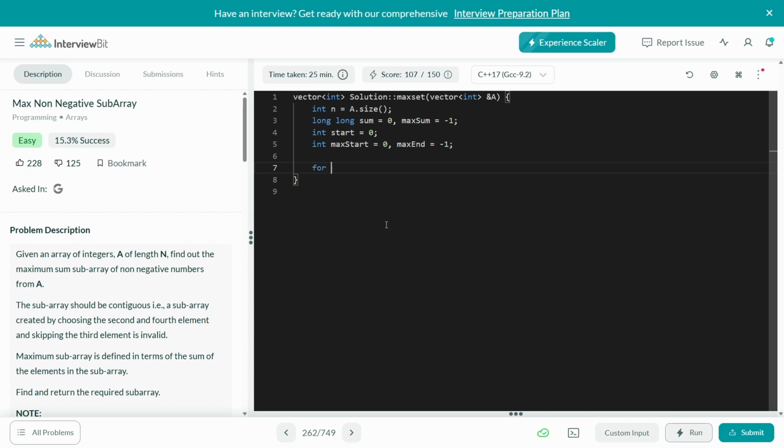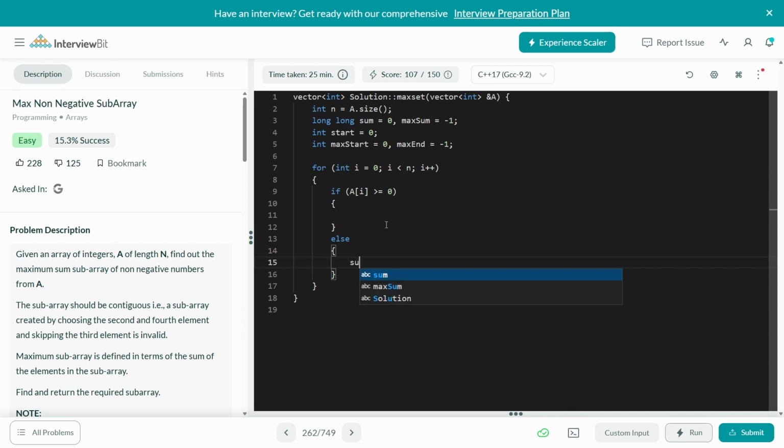Right, so now let's iterate through the array. Okay, so the first thing which I need to check is if the current element is positive, then only I have to do something. Otherwise I need to skip it. And in this case the current sum is going to be 0 because I need to fully skip that subarray, right?